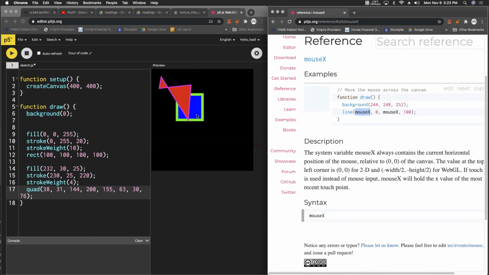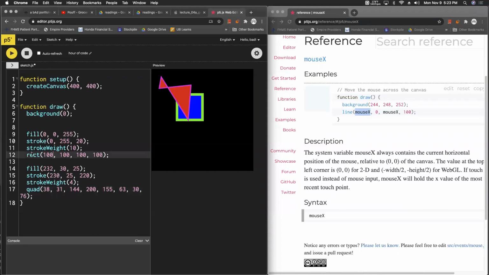So we just need to be inserting that into one of our shapes here. So instead of drawing our rectangle at 100, 100, we can literally just draw it at mouse X and mouse Y. And case is important. The case sensitivity, meaning capital, right? Mouse capital X, mouse capital Y. And if we play that, you should see that it will now follow with our cursor.